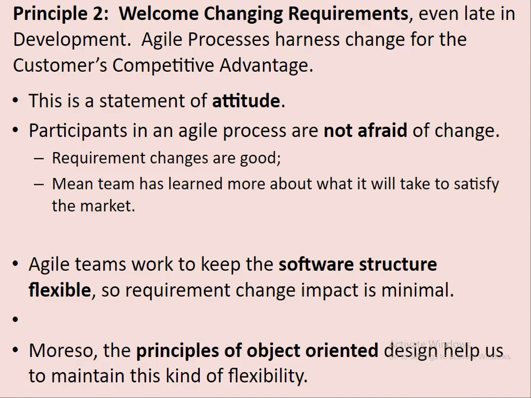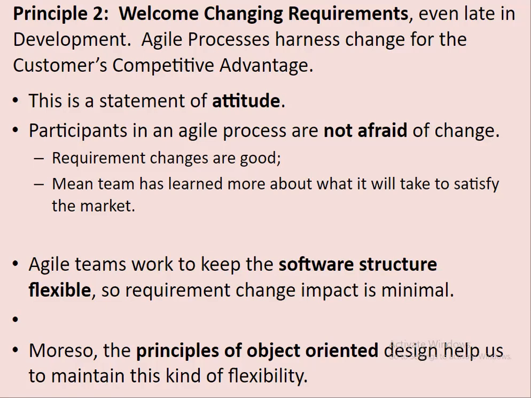This is the statement of attitude. Participants in an agile process are not afraid of change. They are ready to accept the change. Requirement changes are good because they know it leads to better quality of product. It means the team has learned more about what it will take to satisfy the market. Agile teams work to keep the software structure flexible, so the impact of requirement changes is minimal.